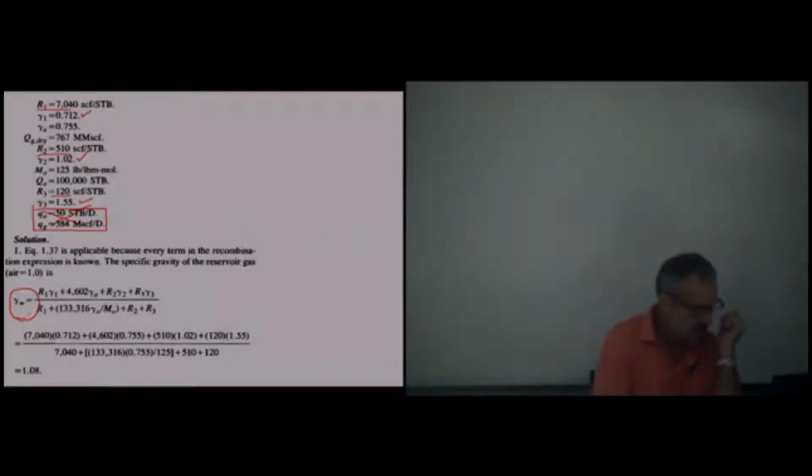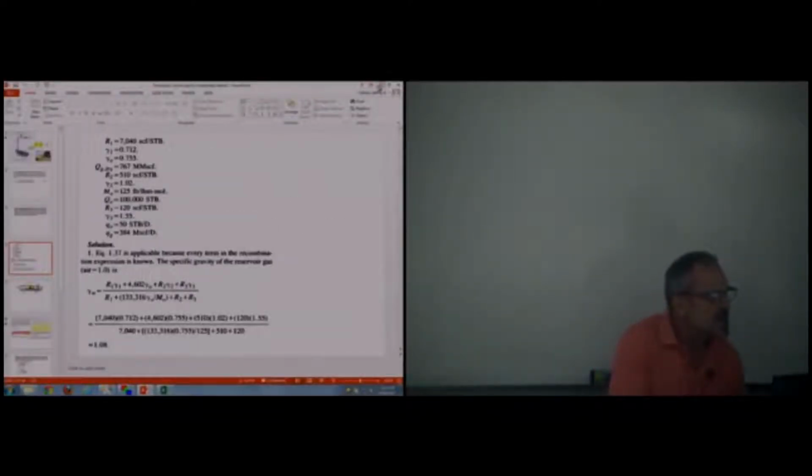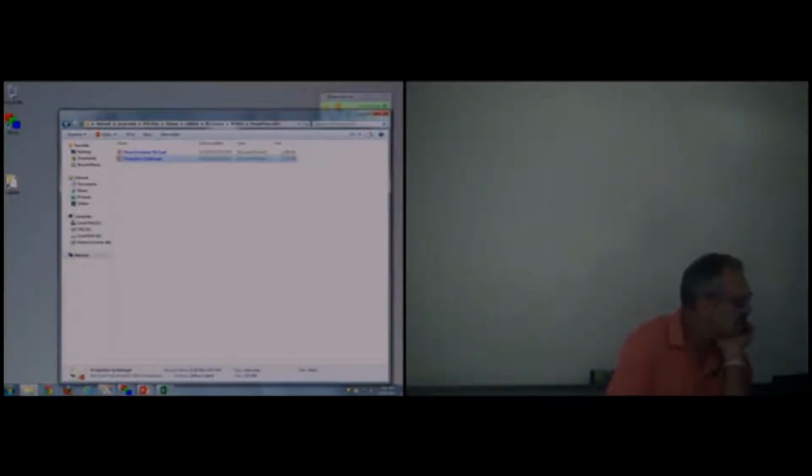Okay. What we are doing in the equation is actually the recombining. Yeah, the two. We're going backwards. Okay. So that equation will give the specific gravity of the reservoir fluid. Yes, and that's what we're spending so much time on here, because all my calculations want to be of the reservoir fluid.